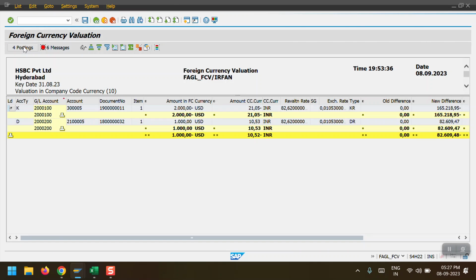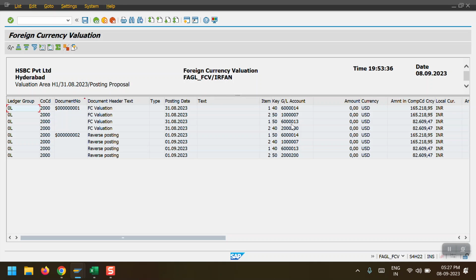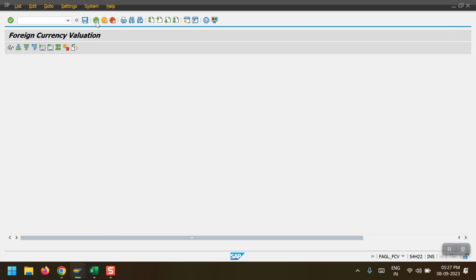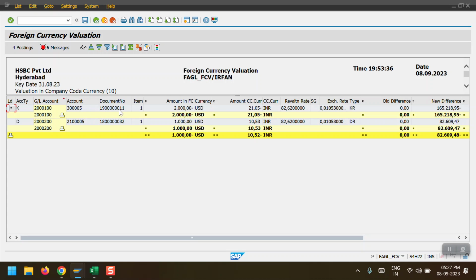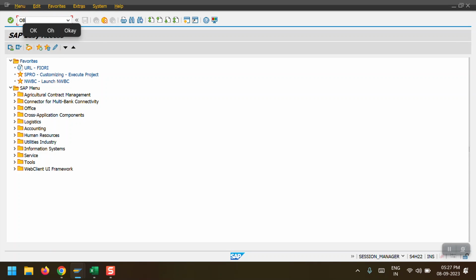Let's check where this GL account is picking. In document 1 it's picking actually, so one step back here. So for this line item it's picking the, let me check here, this is 9.